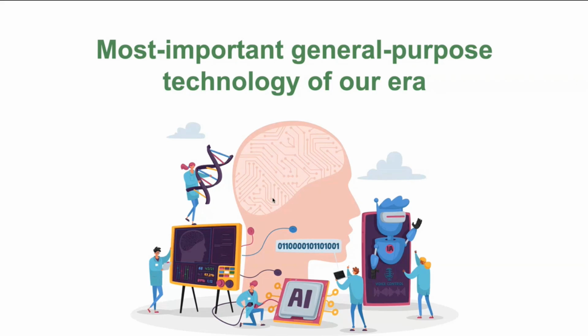So what is AI? AI is the most important general purpose technology of our era. Most important because this is where the breakthrough is going to happen. And this is where we have reached. Current technology in AI is said to be the second wave in machine learning. So we are almost in the second wave of machine learning. AI is also basically a disruptive technology. Disruptive technology is one which basically disrupts the whole system.